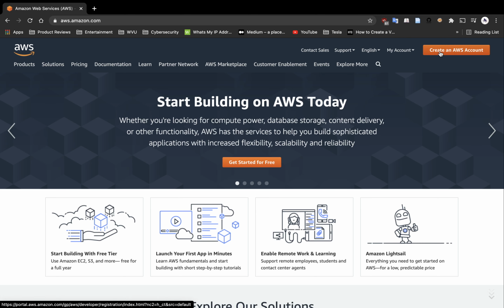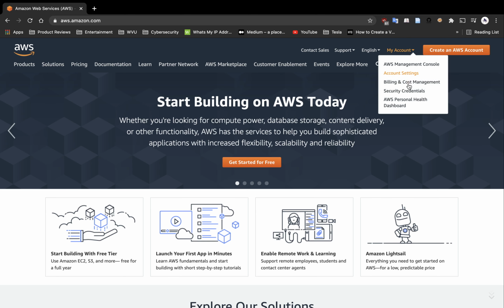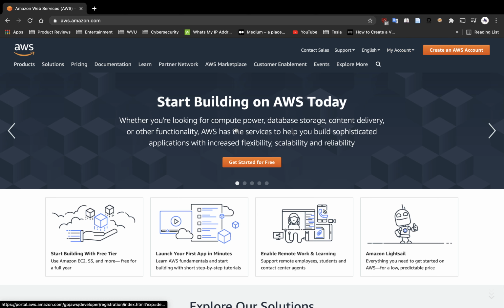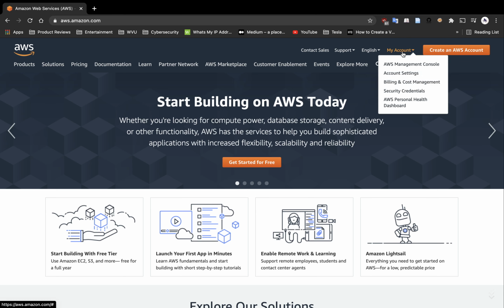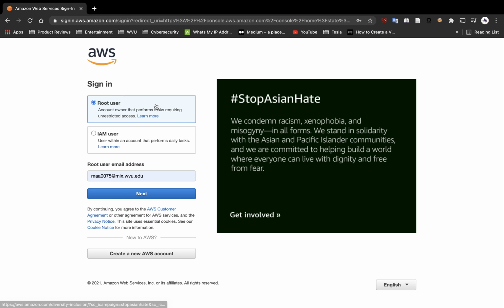So for the first part, this is assuming you've already gone through the process of creating an AWS account. I'm on the AWS website right now, and we're just going to do a little tour through this. You're going to sign on to your account if you're not already on there now. You're going to go into the AWS Management Console. The first time you'll be signing on here, you'll be a root user, so you'll just use whatever email address you had.